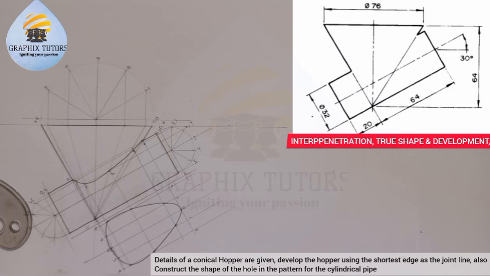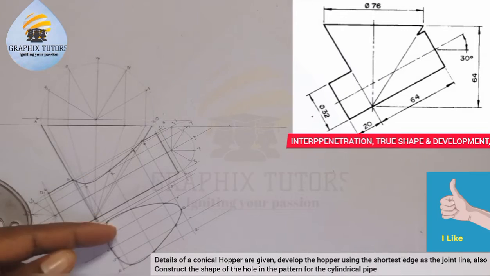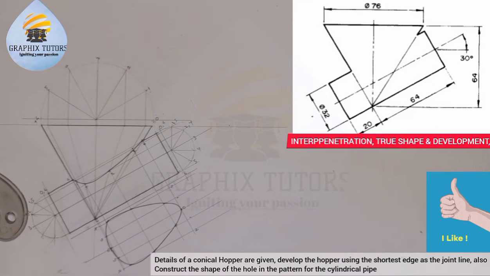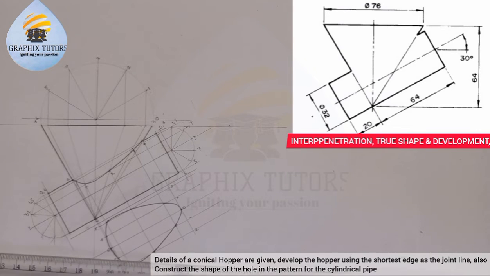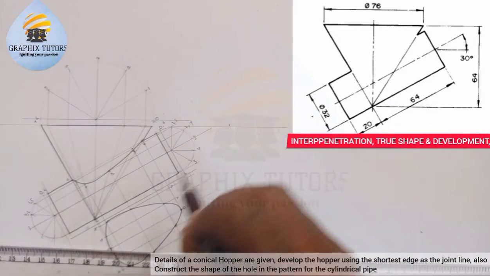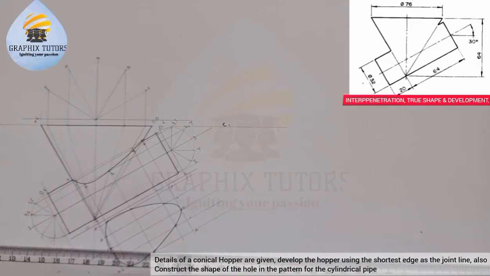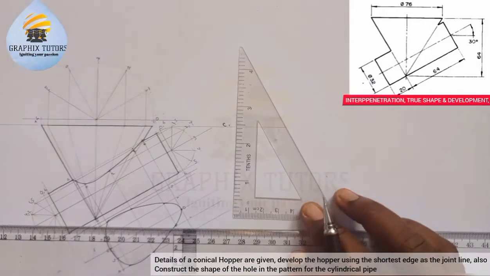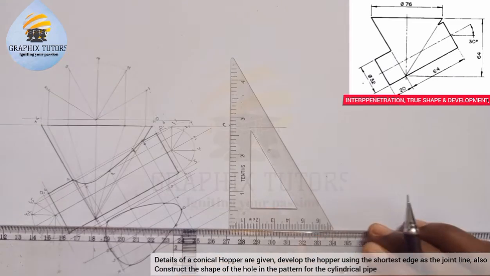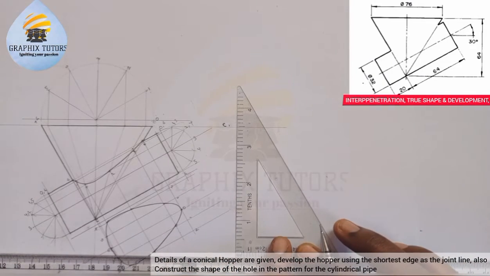Then the next thing we're going to be doing here is for you to draw the development. This is how the true shape will look when you look at it from this side. And the next thing is for you to draw the development. So in drawing the development, I'll just take my set square and place it here. Just pick any point. Let's say I'm picking this point C here, and let me call it my point C. Then I'll draw a vertical line downward this way.